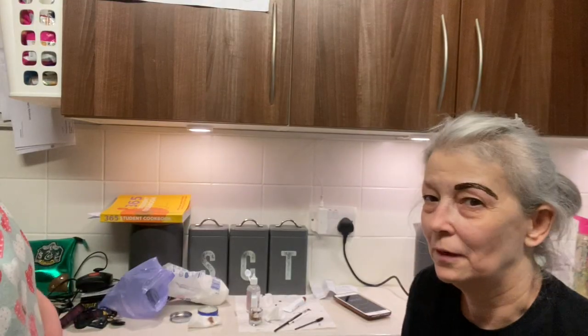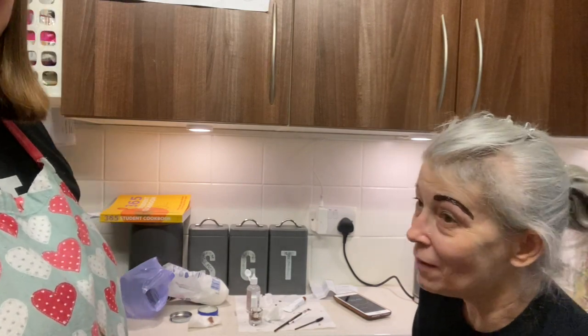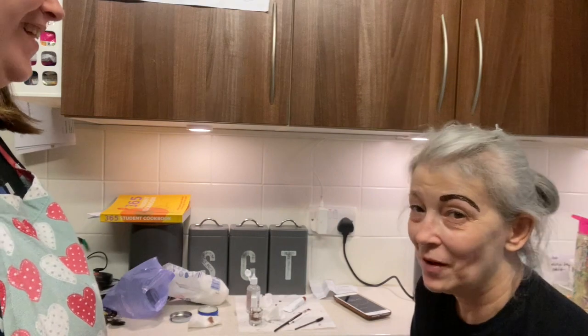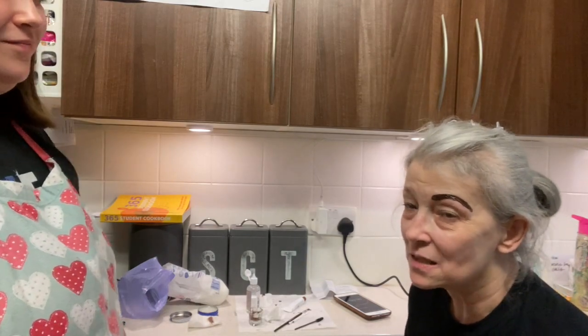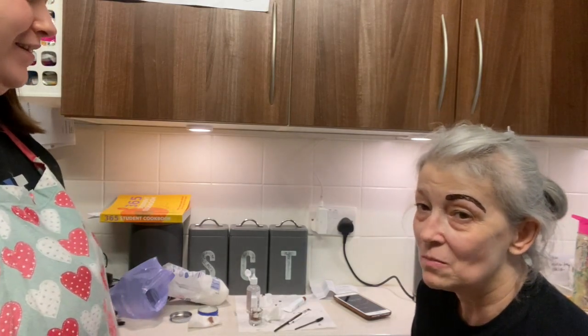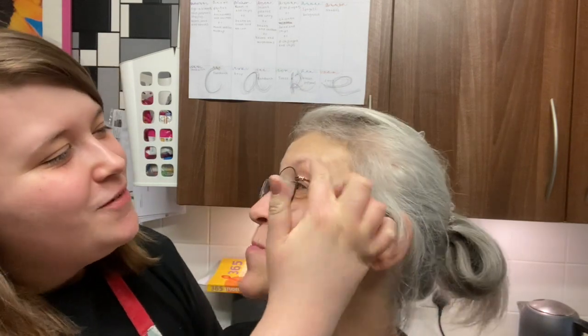It's taken away the greys in my eyebrows. We've done it quite a few times. But it's taken away the grey. So when my eyebrows are threaded and Charlie colours them then it will stand out a lot more because it makes my eyebrows thicker. Thank you very much. So like I said, my eyebrows were grey and they've always been thin. I've never been lucky enough to grow my hair and my eyebrows thick. But the grey has gone - you can now see that I have eyebrows. Thank you Charlie! It took a few attempts but I'm quite happy with them.